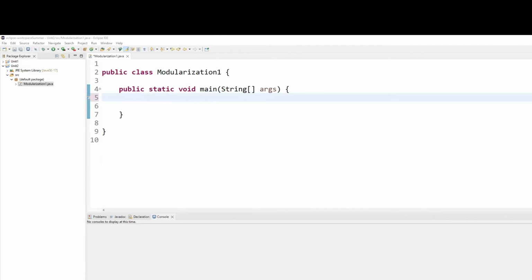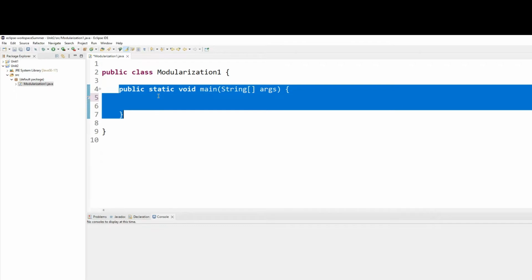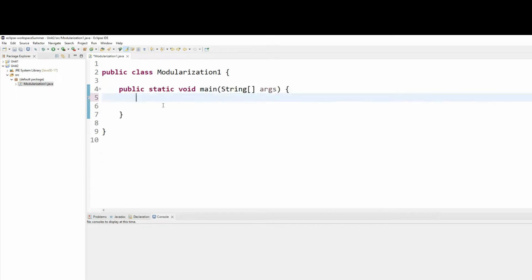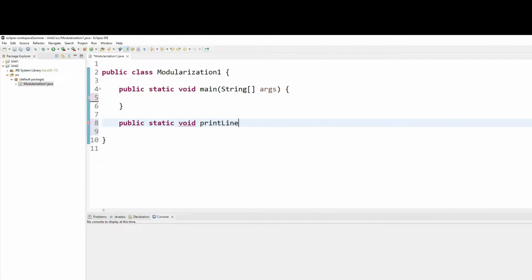So now as you see over here, we already have one module down, which is the public static void main module, right? So this is already done. This is the main module through which you get an entry into your program. Now, after you're done with this one, if you want to model more modules, you can model it exactly after the main, like public static void, and we can call this one print line, just like that.